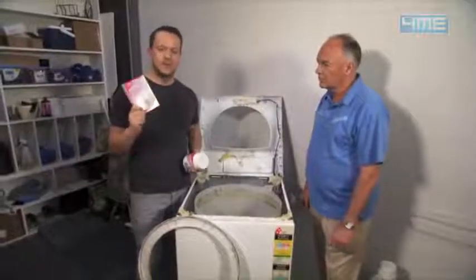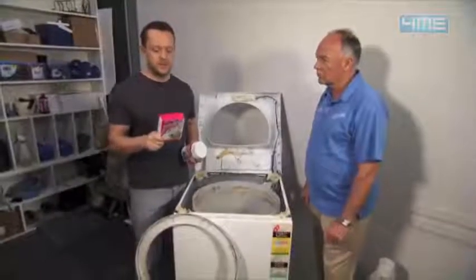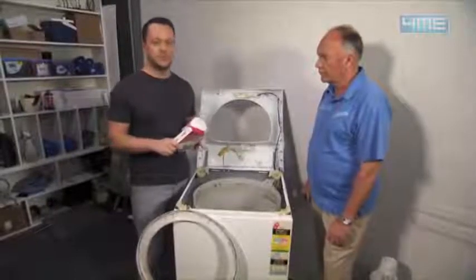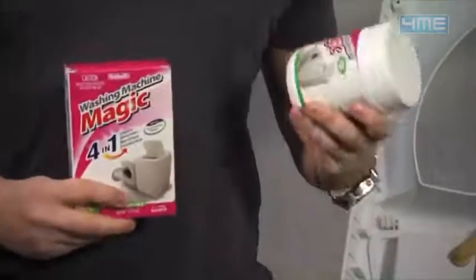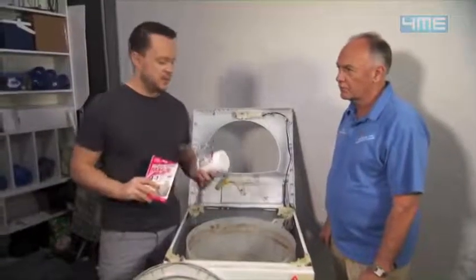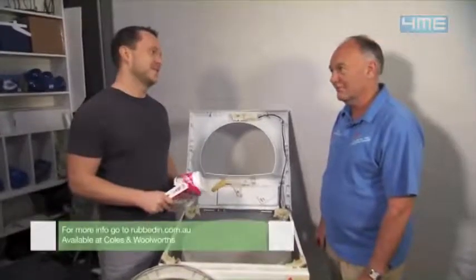This one is then something you can use for regular 1 to 3 month intervals, and you do the same thing. You just empty your washing machine, you pour it in there, you put it on a full cycle, and then let it rinse out. Go grab yourself some of this, give yourself a run through of a cycle, and hopefully this can prolong the life of your machine. Paul, thanks for everything today, appreciate it.